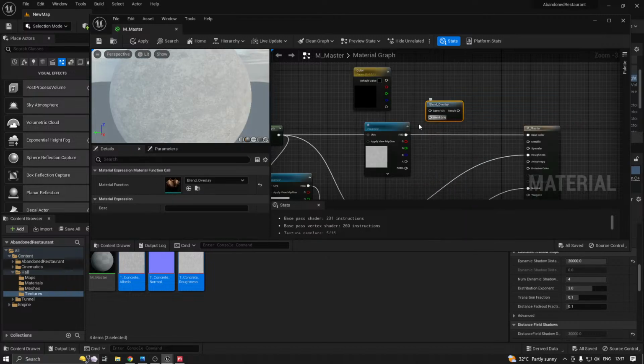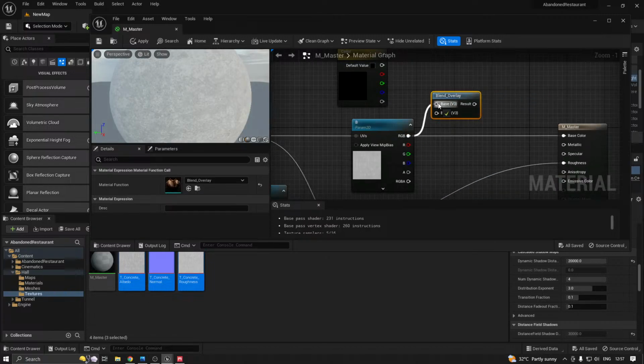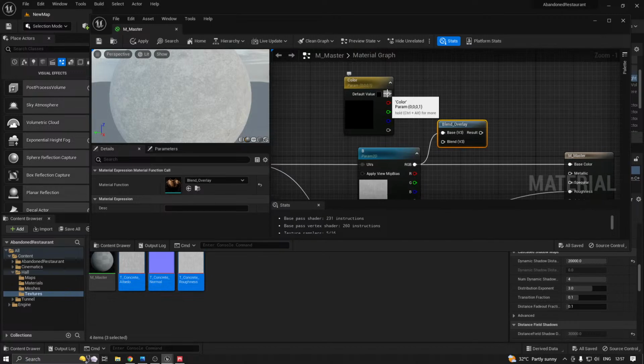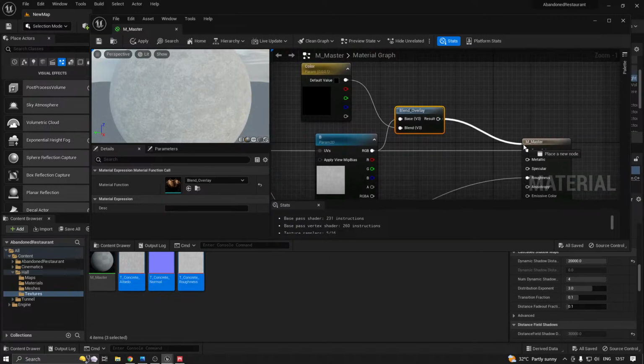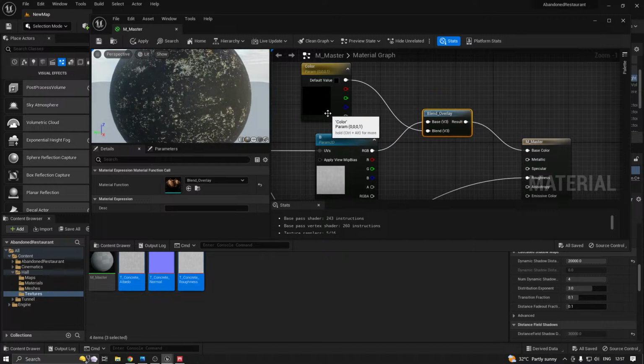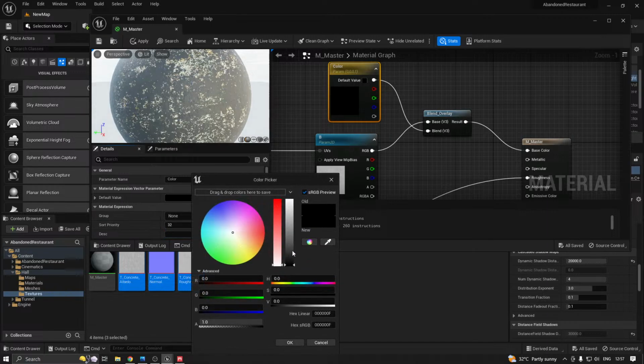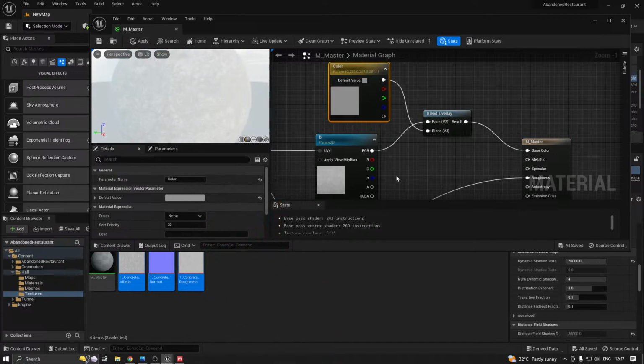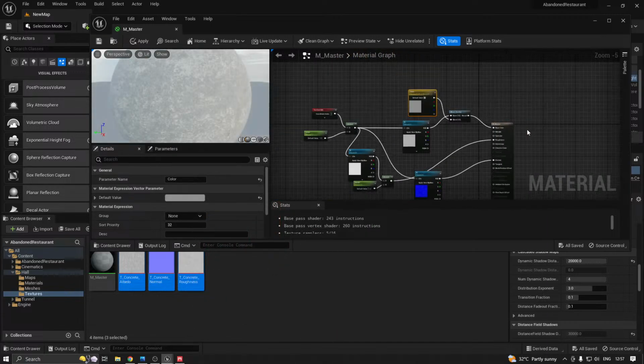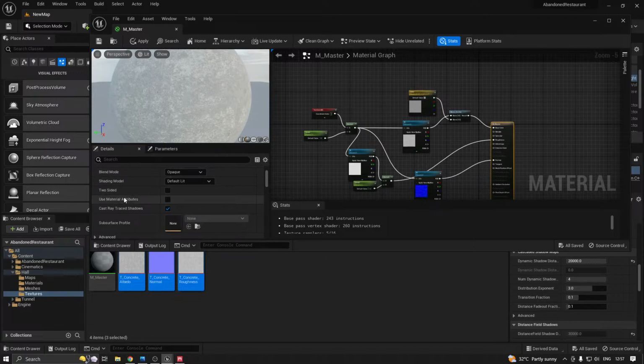For this blend overlay, we can connect this base to base and our color to blend, and the result to base color. I'm gonna change this default color to light gray. Now actually check this two-sided option to work on both sides. So apply.